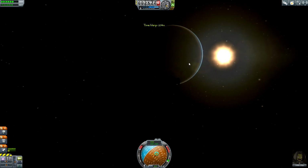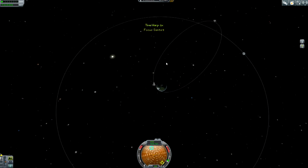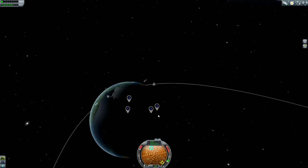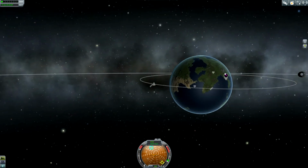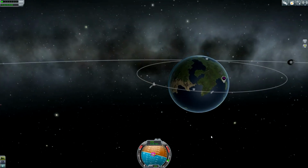Okay. I can now speed things up once again to get closer to Kerbin. Okay, are we coming across some of these markers? Not really. Well, there are few really close to polar regions. They are really close to polar regions. I'm not quite sure if I can do this, but I could maybe. I need to perform a burn towards south, I guess, in order to change a little bit the inclination.